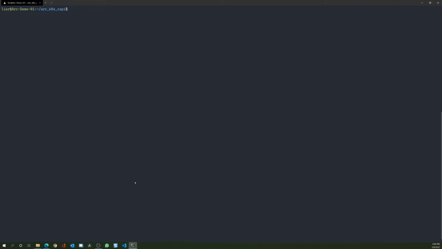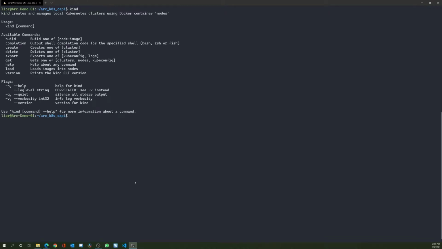I will be using Kind to deploy my management cluster locally on my machine. This can be any Kubernetes cluster, but Kind, which stands for Kubernetes in Docker, allows me to be up and running in no time. On my machine, I already have Azure CLI, kubectl, clusterctl, and Kind installed, and as I mentioned, all the detailed prerequisites, instructions on how to deploy this scenario, including Kind installation, are described in the Jumpstart.